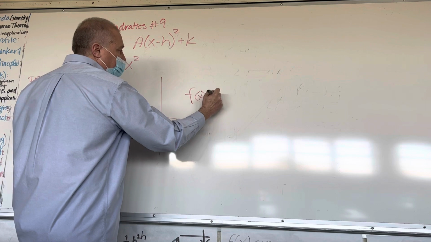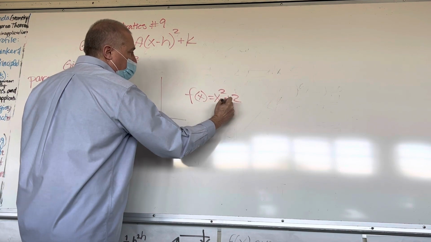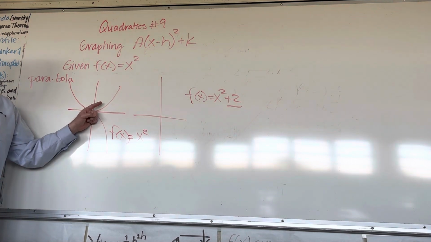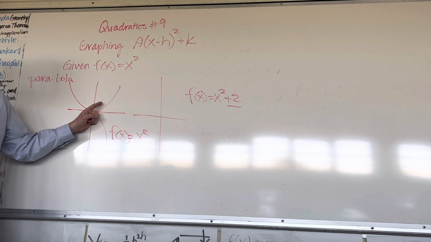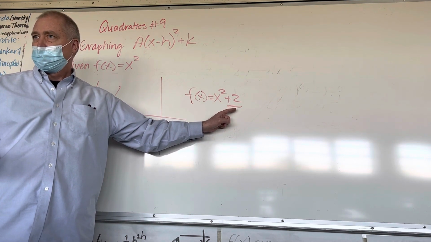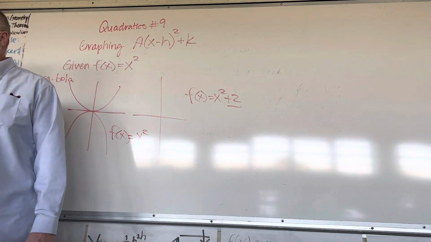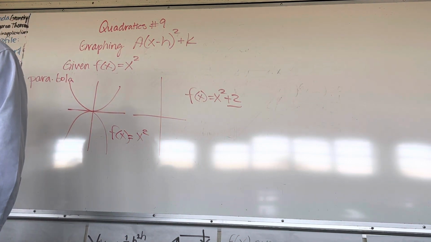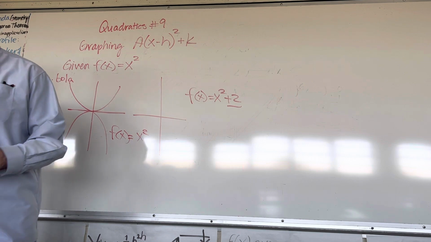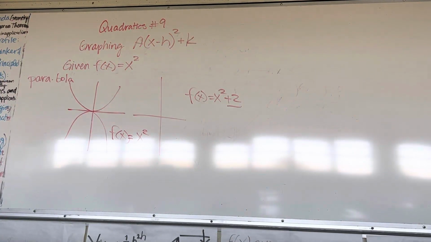If f of x equals x squared plus 2, don't put it into Desmos yet. Here's x squared, the parabola, right? What do you think's going to happen if we add 2 to it? Good. It's not correct, but good shot at it. You said move it to the right. Okay, good shot at it. Because, yeah, that's what we're getting at. What's it going to do? Yes, Andrea? It's going to go up. Okay, so now type it in and see what happens.